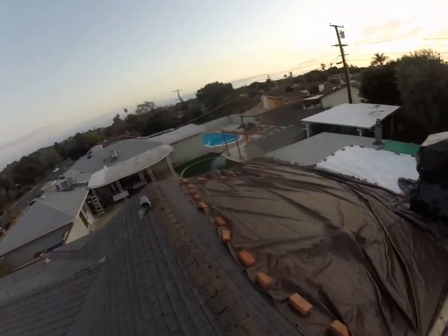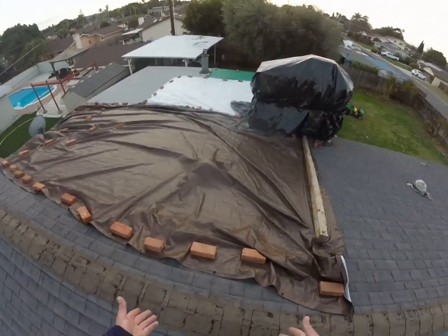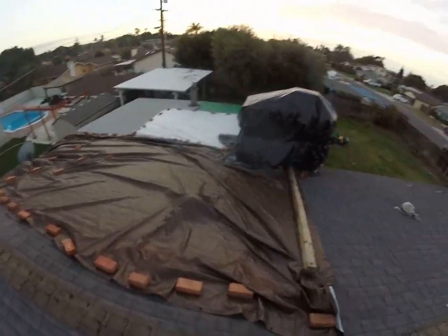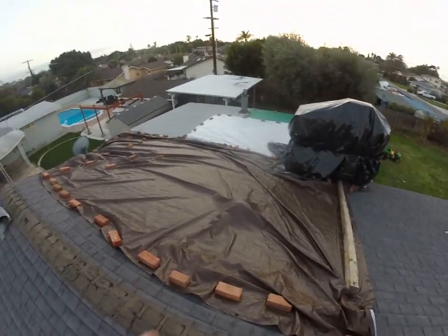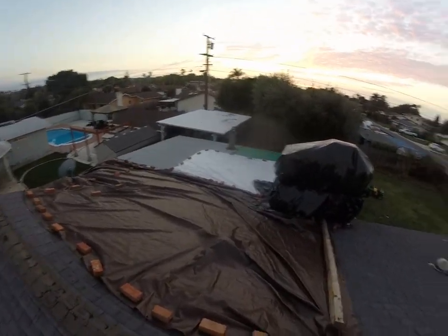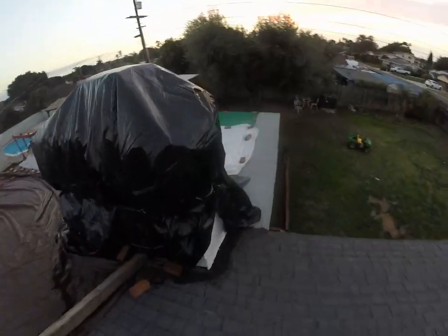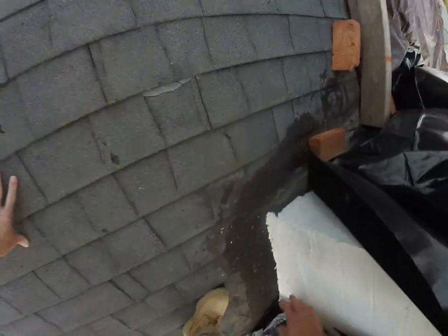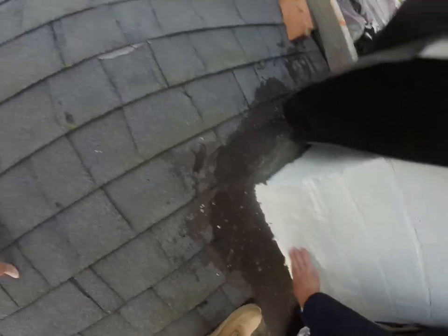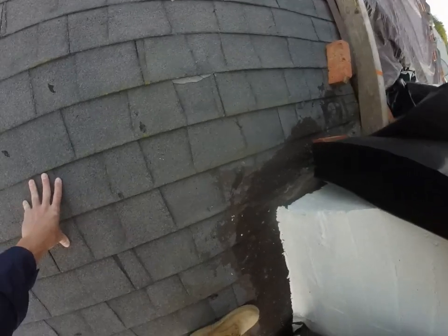Hard to say exactly what's causing the leak because it's all tarped up. There is a lot of water running underneath the tarp. If we could pull that tarp up and over the ridge, that would keep more water out of whatever's creating the leak. I'm assuming most likely at the chimney. Whenever I am inspecting, there is counter flashing at the chimney. Well, I think it's right here. It's so buried underneath there that it's hard to say, but we're gonna redo all that flashing around the chimney when the new roof goes on.